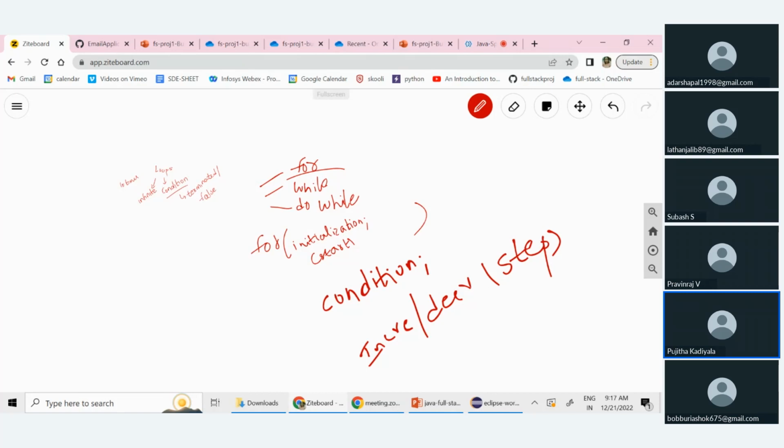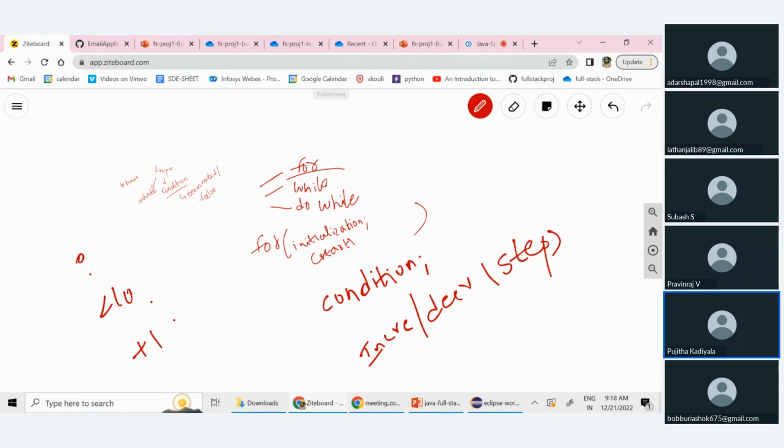You will start at some point and you will keep a condition. Let's say you start at 0 and the condition is that it should terminate at 10. You will increment it by 1, right? What happens if you decrement? If you start at 10 and your condition is until it becomes less than 10, and you decrement by -1, it will be forever less than 10, which will lead to an infinite loop. So you should increment it. Based on the condition, you should increment or decrement. It should terminate somewhere. If you keep -1, it won't terminate. It will keep on decrementing, which is always less than 10.